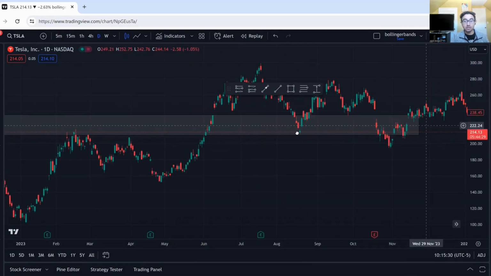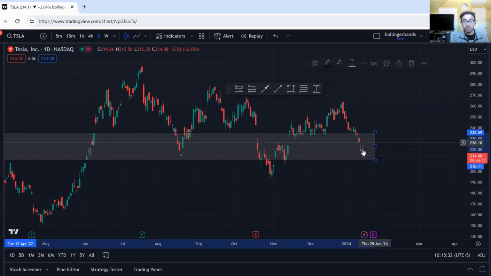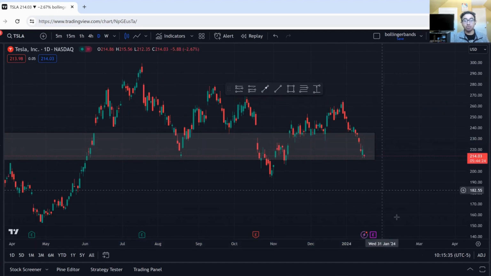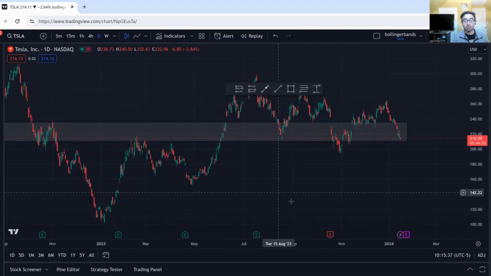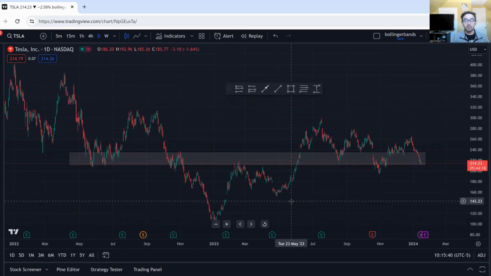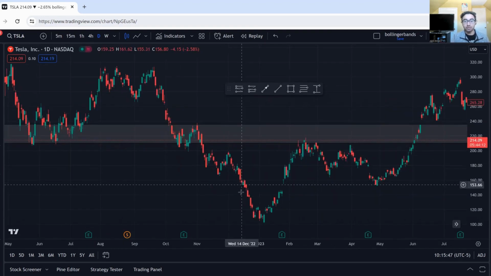Now, there's only two things that are going to happen from here, guys. Either A, we continue going up from here, or B, we continue going down from here, and this level has now become resistance. Very, very simple. So when you're trying to identify your support and resistance levels, guys, you just have to figure out where price has had a reaction from. It's very simple.